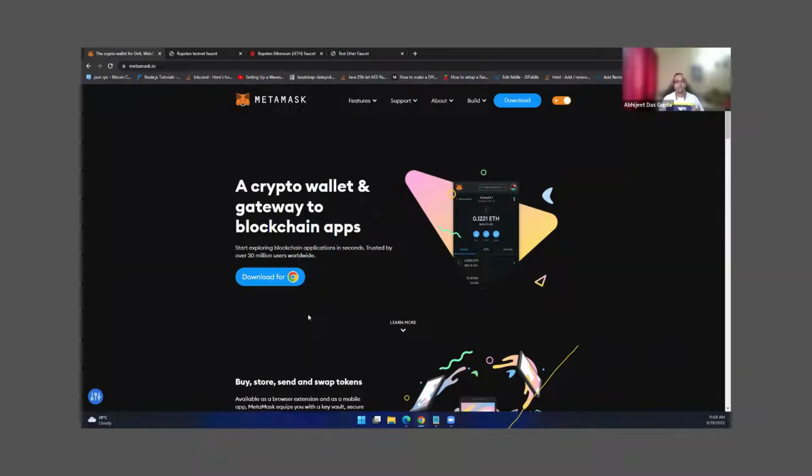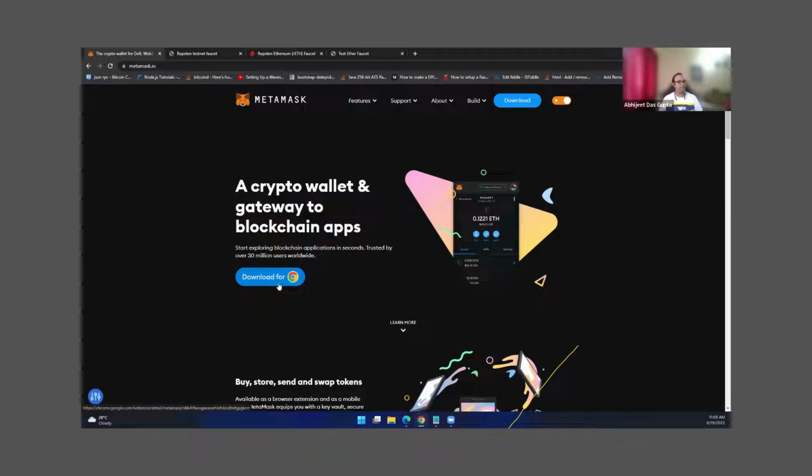There is also a great facility MetaMask provides, which is logging into any site using MetaMask, just like you do with Google OAuth or LinkedIn OAuth. You can log in using MetaMask credentials. Those are things we would focus on in later sessions. To start, how do you get this? You just come to metamask.io, and based on the browser and environment you're on, it automatically suggests which type of download you need.